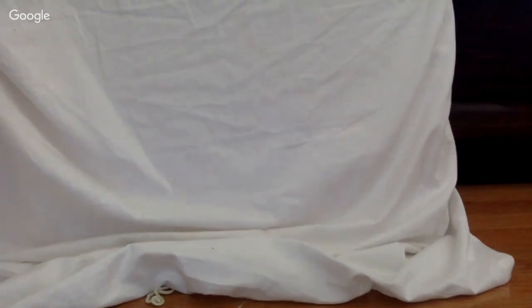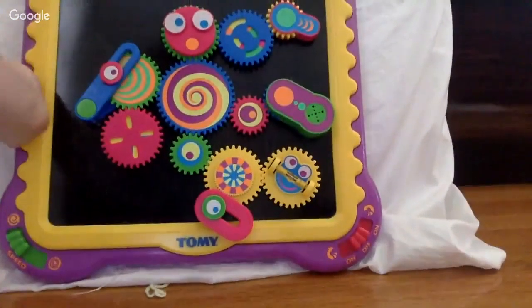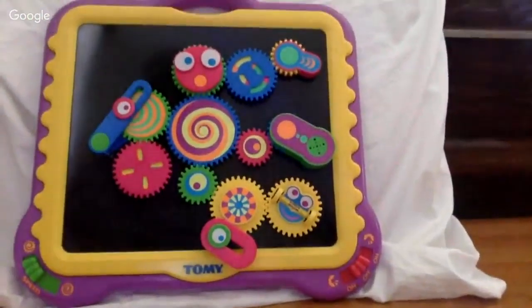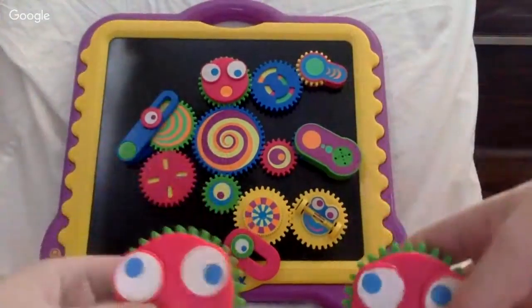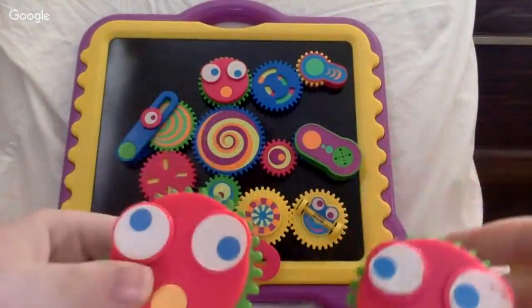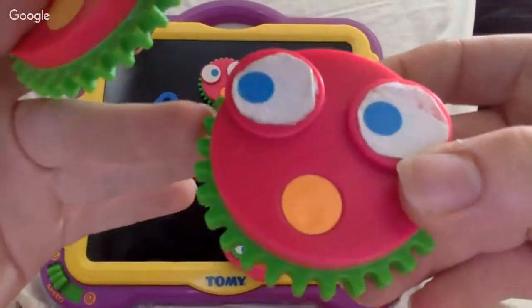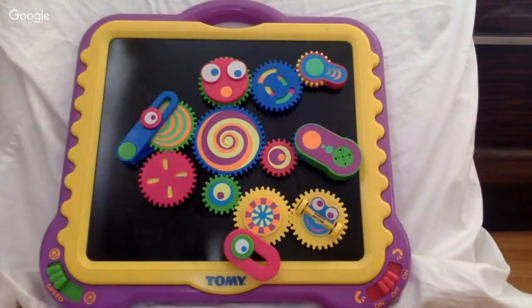So, first up, we have one of the most common toys that a lot of people have, the Gyoration, from a lot of BE videos. Oh, this thing keeps falling down. I feel like it's gonna fall. Now I do have these two as well. I also have two of the googly eye gears. This one is actually the older one. I've had this one ever since I got my older one. This one I got at Savers, and this one just came with all this on eBay. I also have the Fridge Gyoration too, by the way, but I'm not going to be showing that in this video because it's not from BE.